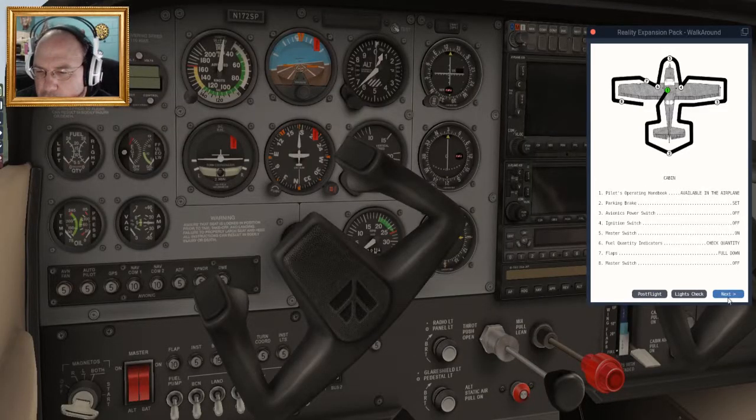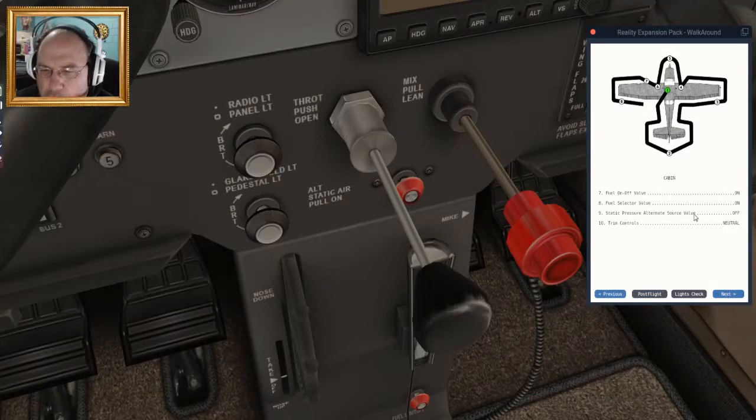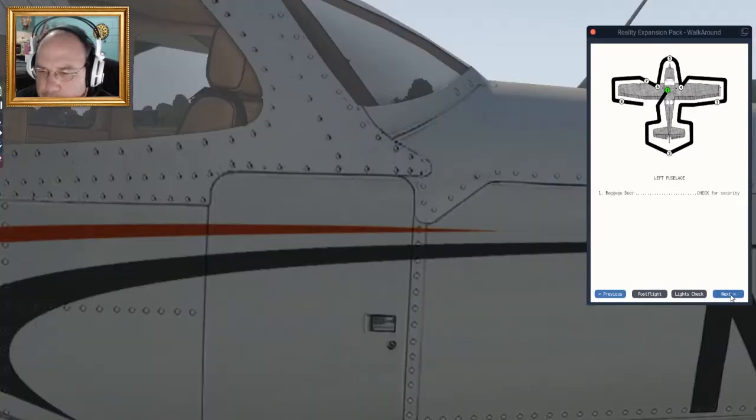Back to our pre-flight switch here. Okay, fuel on off valve. Yeah, that's our fuel shut off. Well, we don't want it that on, so I guess the fuel on off valve is on. Fuel selector valve on, that's down here in this direction. Static pressure alternate source valve is off. I need to look up what this actually does. I guess that's why we have that manual, right? Trim controls neutral. Yes, they are neutral. Baggage door. Yes, it's sealed.